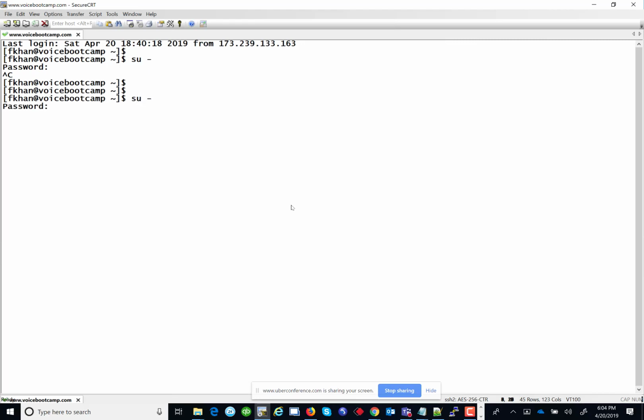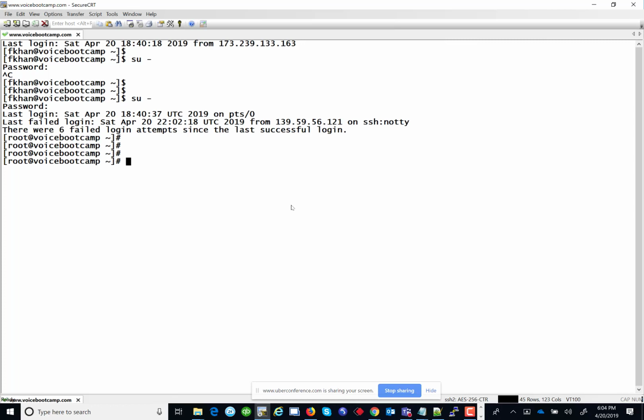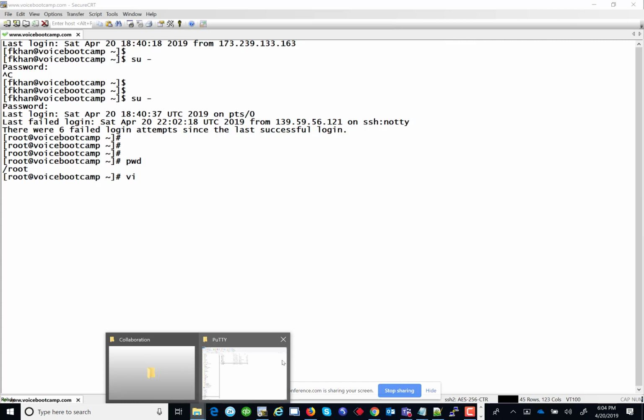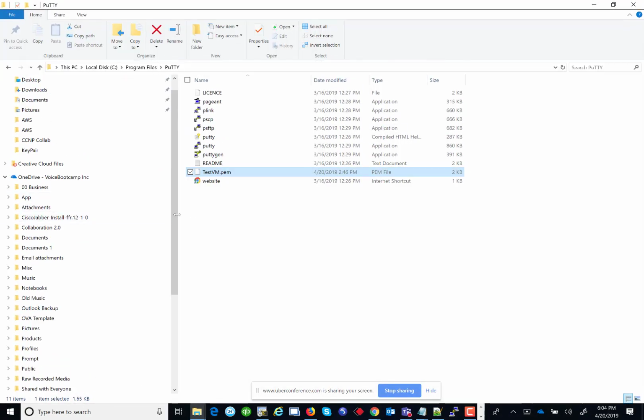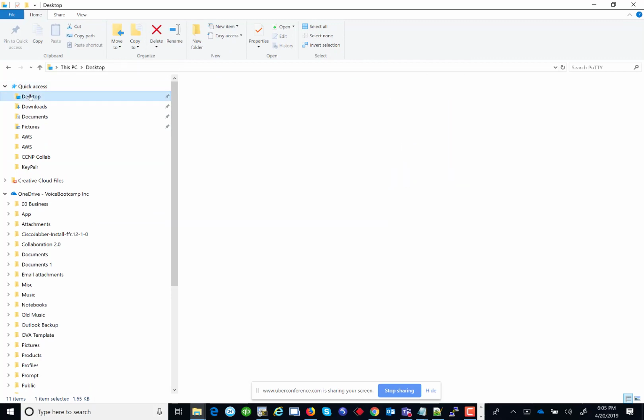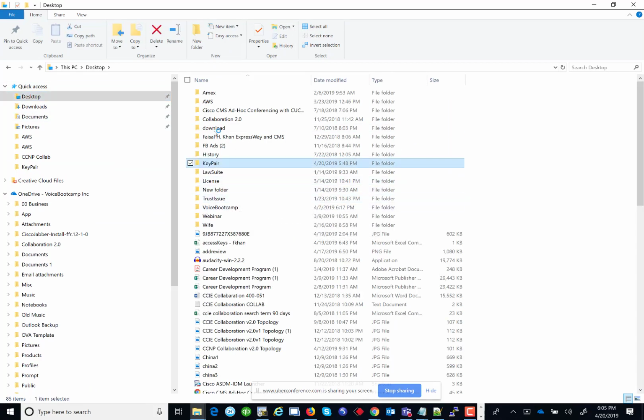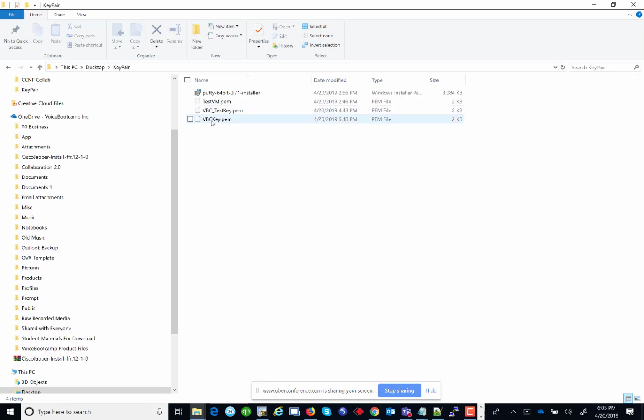Yeah, sudo. Okay, so I'm in my GoDaddy site, and I'm going to pw root vi. I'm going to open this text file, this key file, in Notepad.